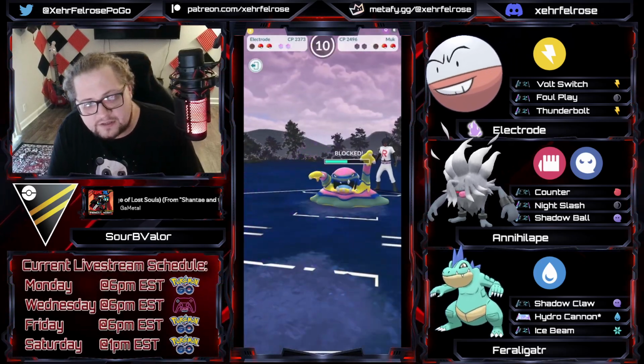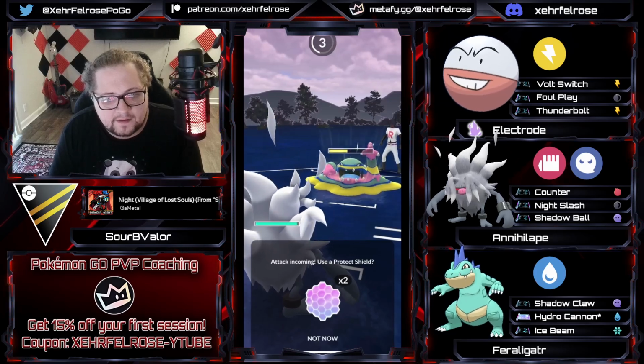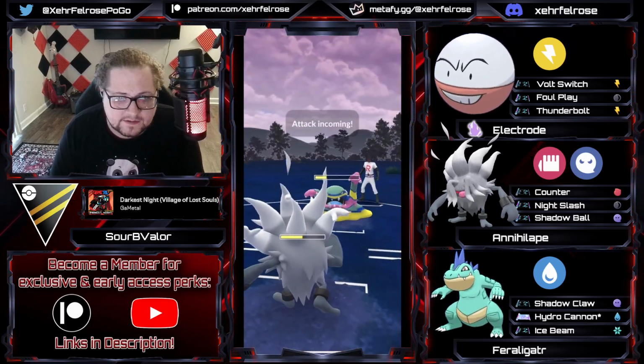They decide to shield the Muck here, and now Annihilate gets to come in and absorb any energy or even shield here. I think the opponent has reached a Dark Pulse, so this might be worth the shield. They do go for the Dark Pulse. It does connect. It's just going to come down to what's in the back here.